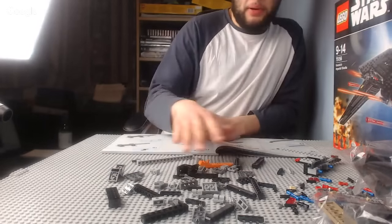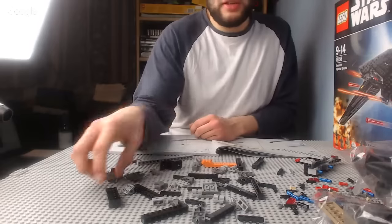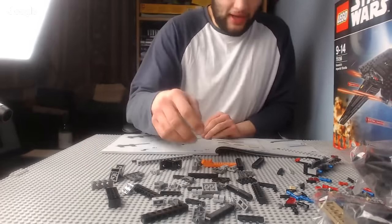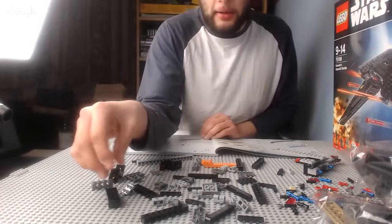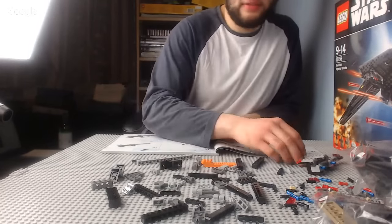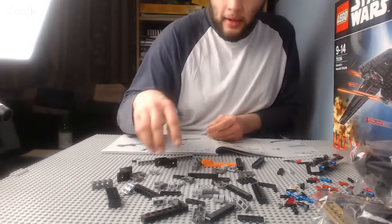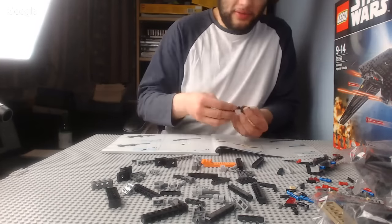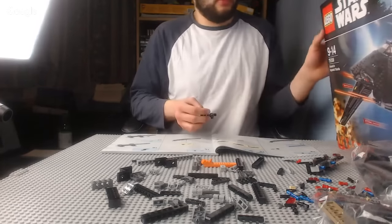But anyway, so this is actually one of the smaller sets. And I thought, since I'm going to be doing a review every Saturday, which of course means I've got to build a set every weekend, you know what I mean, I thought it'd be kind of cool. Maybe I could live stream it, and it'd be kind of fun because really, why the hell not? That's more or less the whole gist of why I'm doing a live stream. This will probably become a series, I think, this year's live stream.